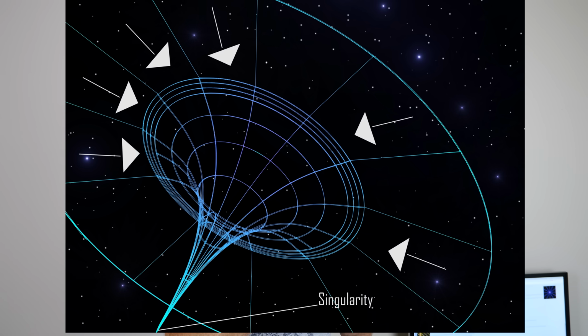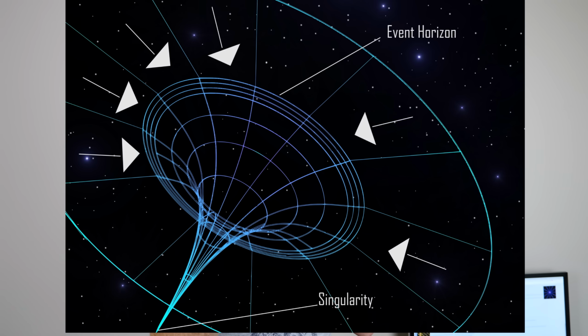But that's not the interesting part. The interesting part is actually a little bit away from the singularity, called the event horizon. At the event horizon, that is the point at which space-time is flowing inward at the speed of light. So that means exactly at the event horizon, light cannot escape because space-time itself is being sucked inward at the speed of light. And so photons can't go any faster than that, so they are forever held at the event horizon. Now, inside the event horizon of a black hole, space-time is actually flowing faster than the speed of light.